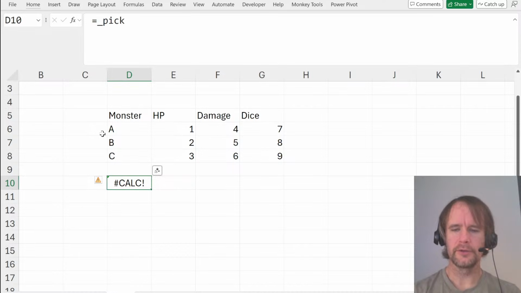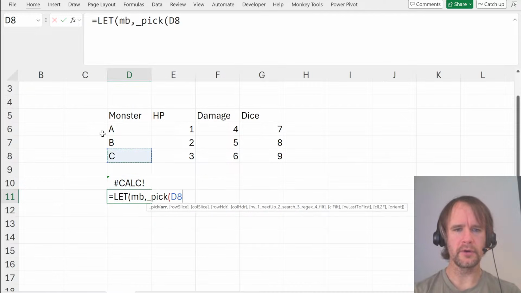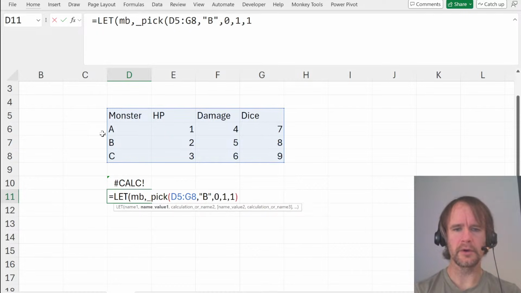Okay. So now if I say let MB be pick from here, row slice is B, column slice 1, column slice is 0, row header, column header. Then I want MB of 2 plus MB of damage.